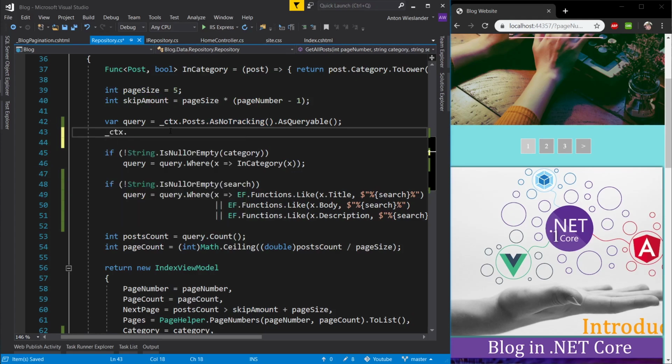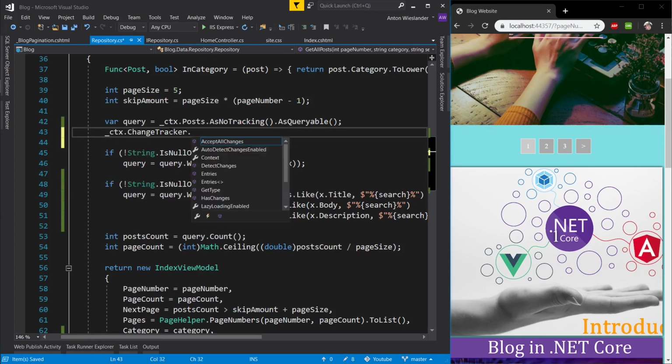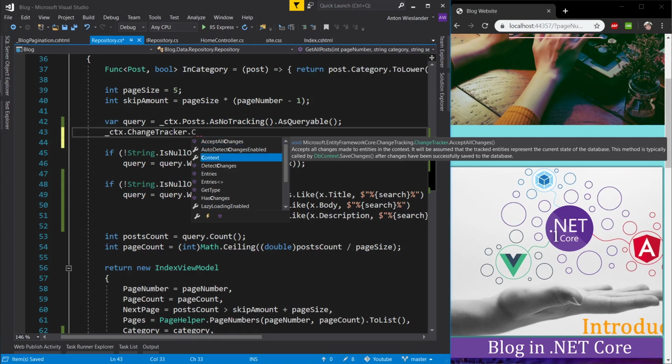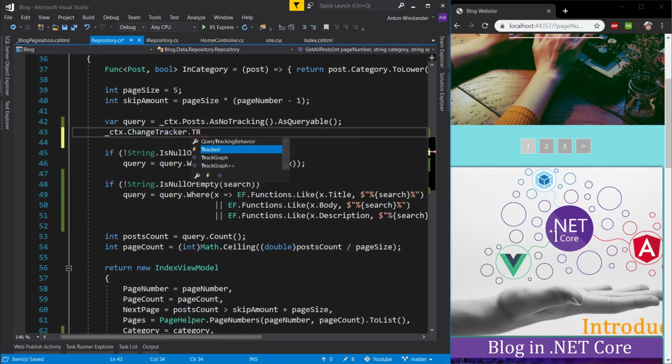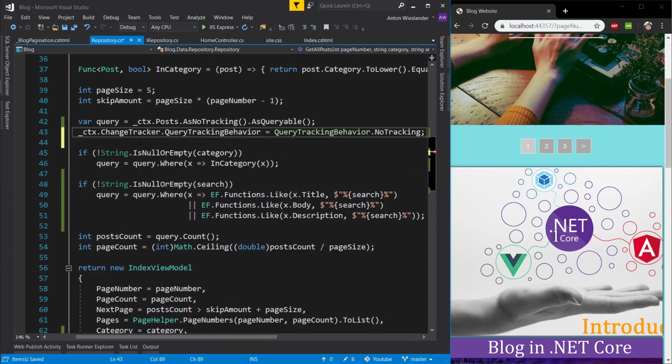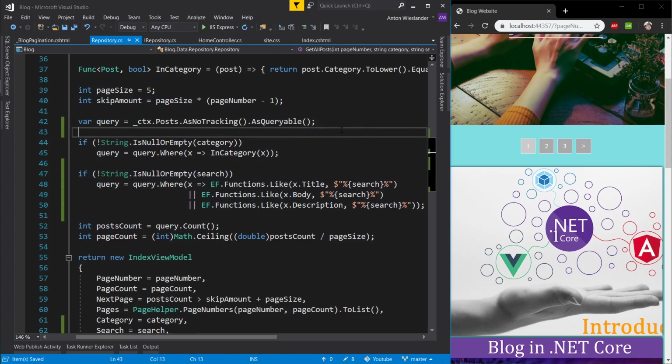You just want to go into context, grab the change tracker's query tracking behavior, and set it to no tracking, and that's going to set it globally for any context operation after you call that. But I'm grabbing it once, so I'm just using it here like this.